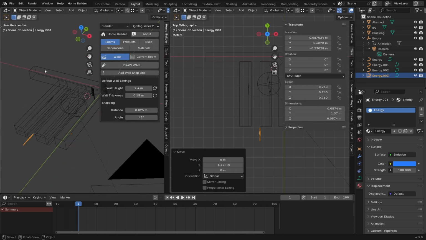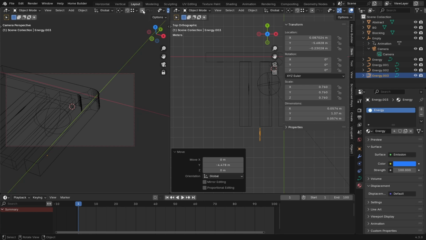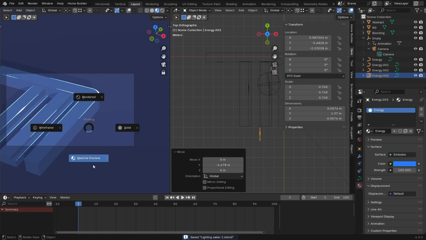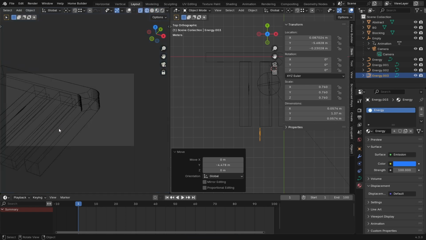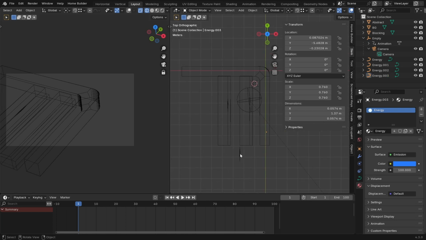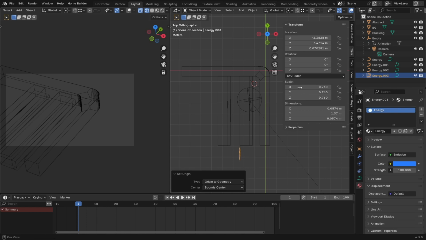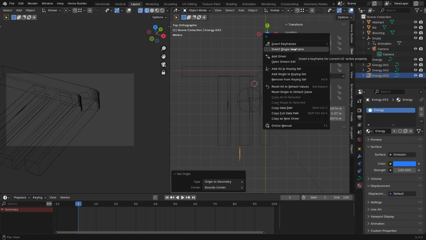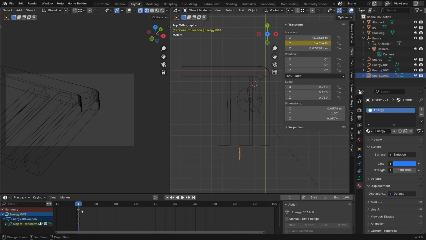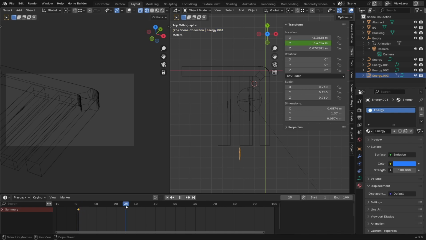We can add another panel, and we press 0 to look from the camera perspective, and let's switch to material preview, or let's set it to solid mode to just see the camera perspective. Now you will see that it is not in the capture, which is okay, and we want to animate it on the y-axis. We can of course right click and set the origin to geometry. Now we have its origin at the geometry, which is perfect. Right click, and in this case we want to insert a single keyframe, but it shouldn't be on the first frame; we need to move it to frame 205. That's because I want to see this animation with 1 second of delay.